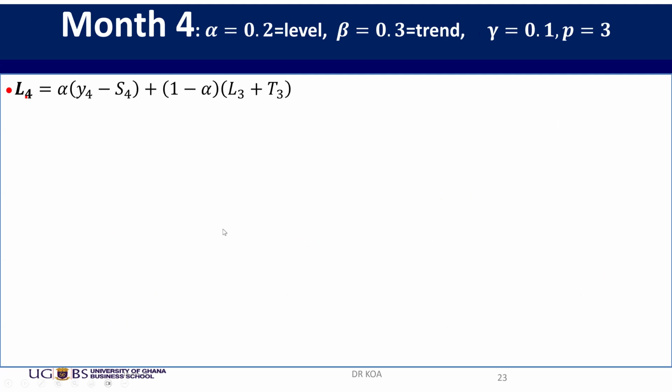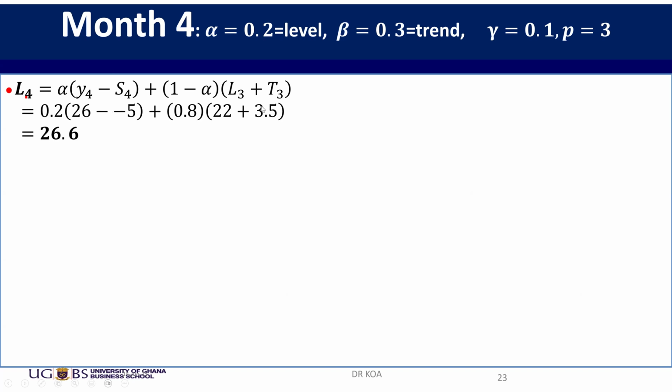Okay. All right. So when you come here, you see that the formula says that you have alpha Y4 and then minus the S4 season. Now, what is that S4 season? The S4 season is going to be that same one you had in period 1, because it is using that information, because you don't have the rest. The rest could not be calculated because you didn't have enough data. So that's why you couldn't even have started from the first 3 periods in terms of forecast.